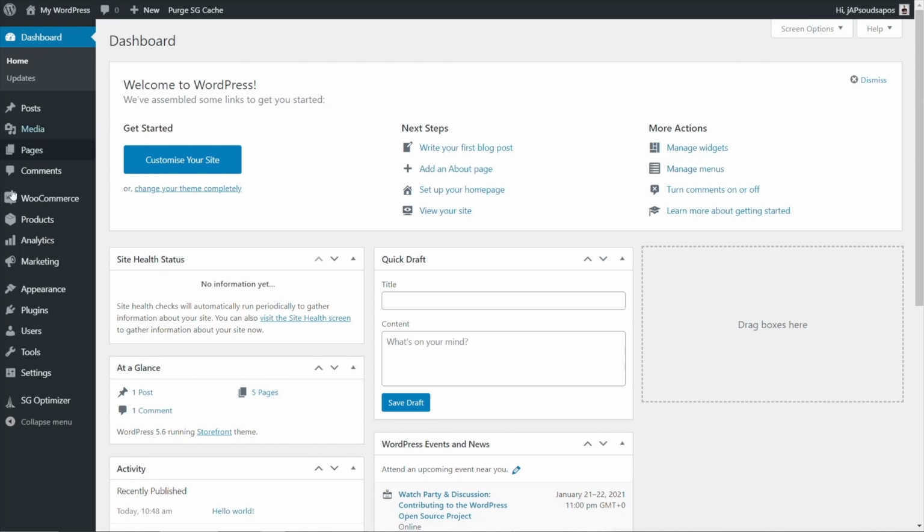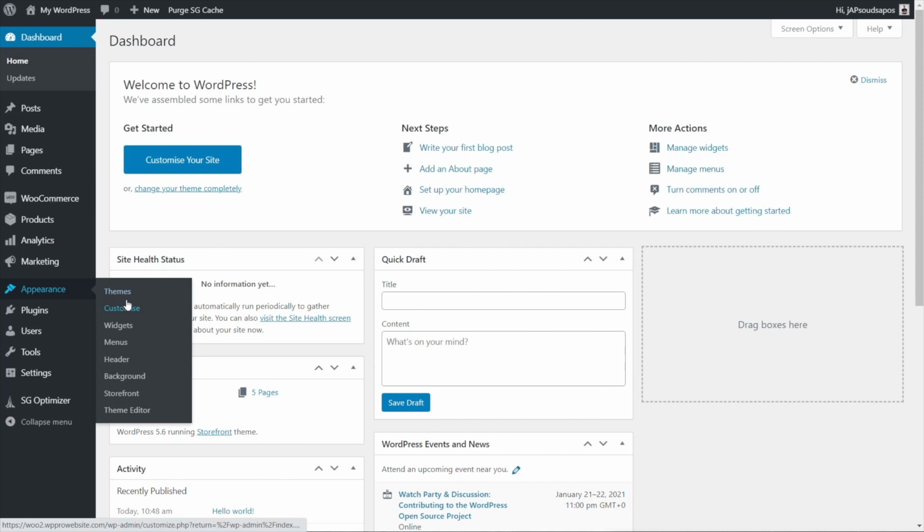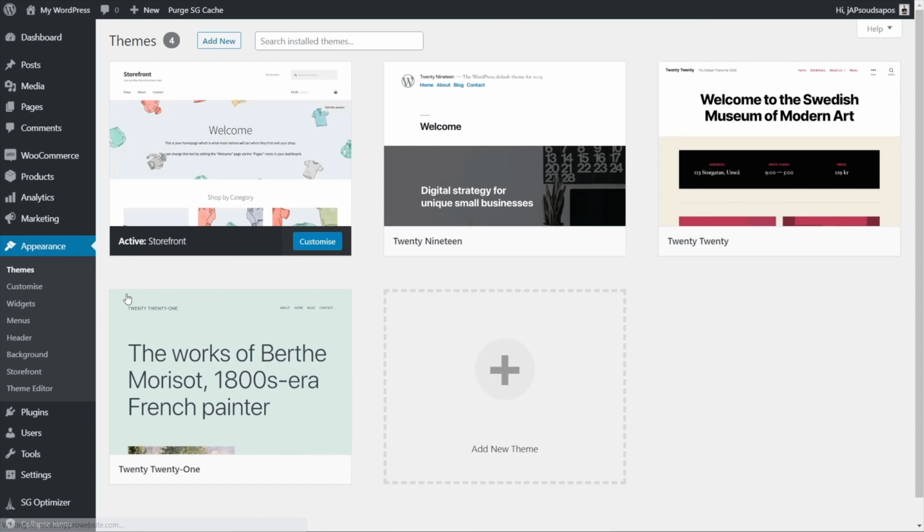Now we've ticked off the majority of our items in the to-do list, we can move on to the more fun stuff, starting by installing the theme we'll be using for this particular tutorial. To do that, we're going to head over to Appearance and into Themes. And from there, we can pick a theme. You can see all the themes you currently have installed, and because we installed WooCommerce, it by default installed the Storefront theme, which is perfectly fine. We're going to ignore that anyway.